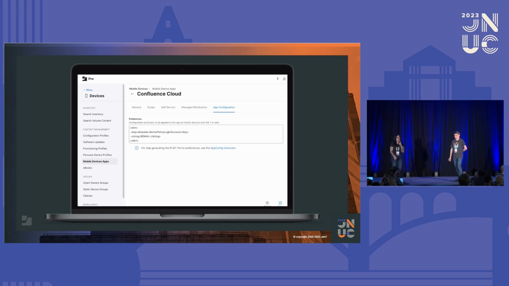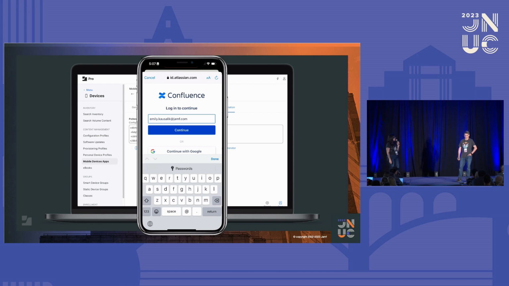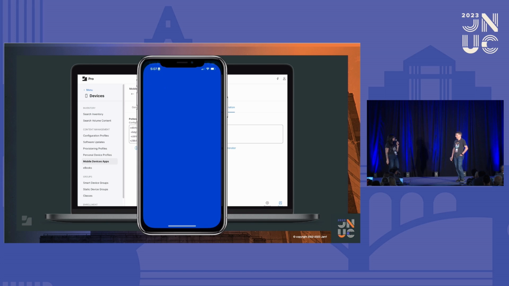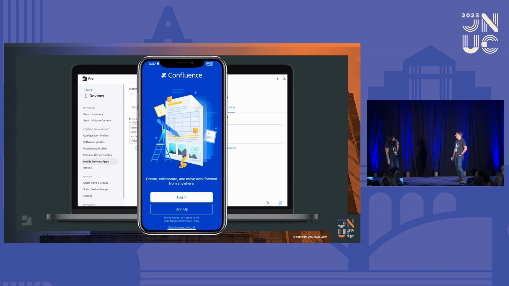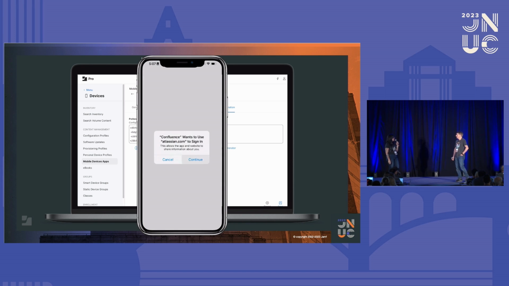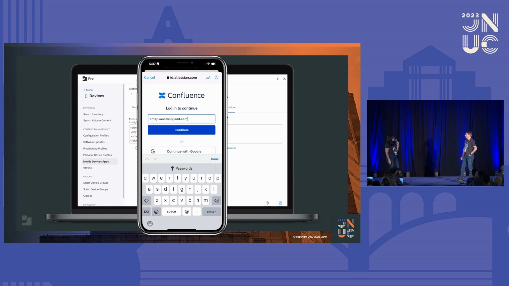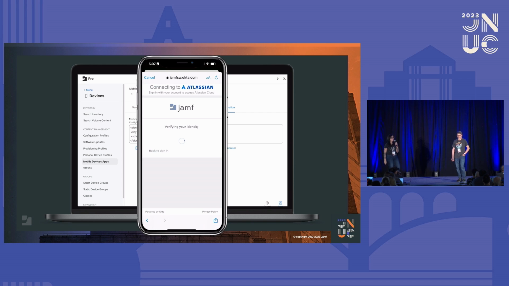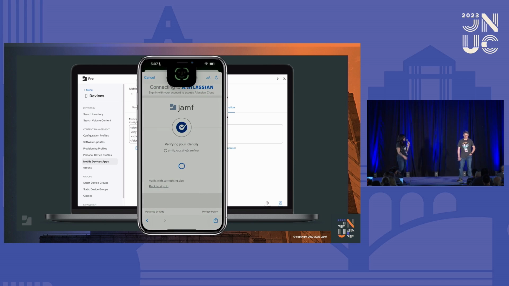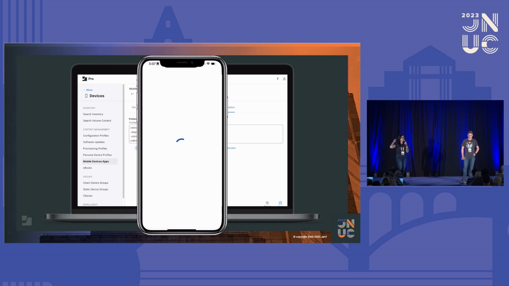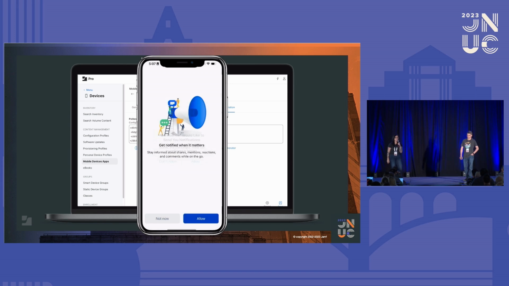Yeah. So I'll just show you Confluence real quick. It's very simple for onboarding. It gives you the ability to pull in the user's email address, so that when you go to the app for the first time, it'll pull your email address in, and then you don't have to type it all out. You just tap through, which is really cool. And I mean, this is just, hey, log in. Yes, I want to log in. And look, my email's already there. I didn't have to type it in, thank goodness. And then if you have FastPass at your org, you don't even have to type in a password. It just gets you right through. It's really wonderful. Go back and watch Matt Velasquez's session earlier today on all the cool stuff happening with identity.